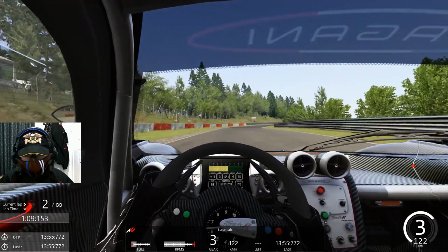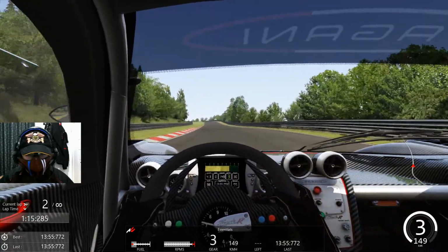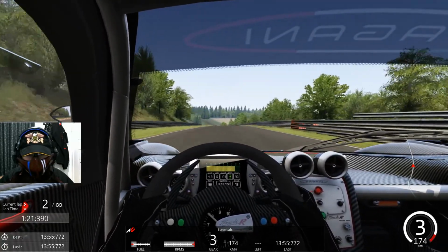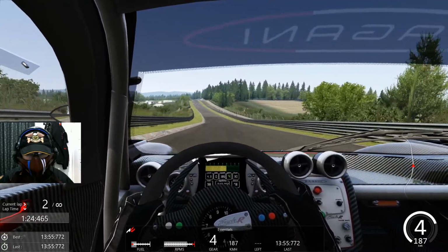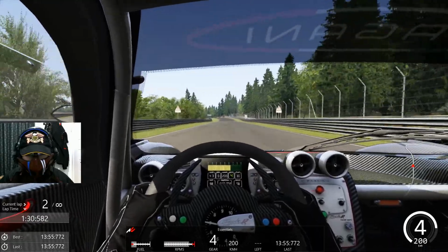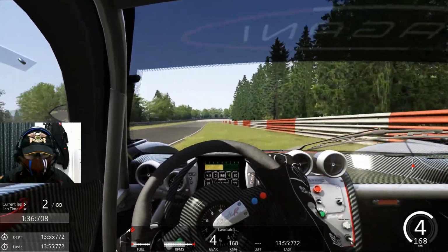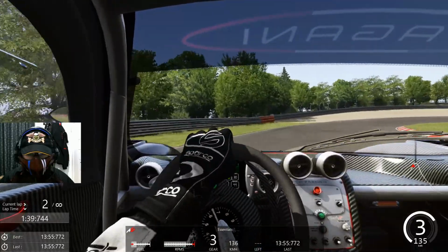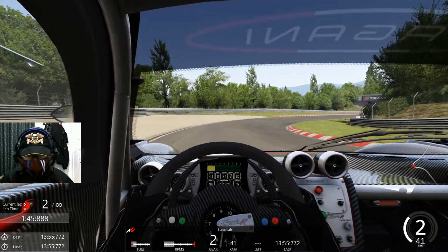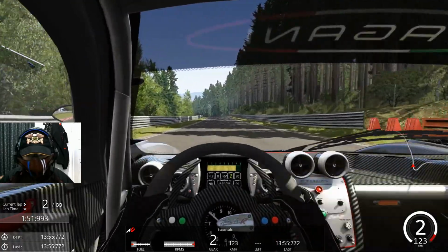Yeah, not much grip, but I actually watched Trail Race playing on this track on snow in another game. It's stupid, but at least it gives me the idea of how bad it is if there is no grip on this part of the track. So yeah, I should be careful. I'm not even trying to reach to... Oh no. No, wait. No, oh bloody hell. That's pretty much an objective failed now. I mean, I crashed the car. But let's just see how fast I can go there.